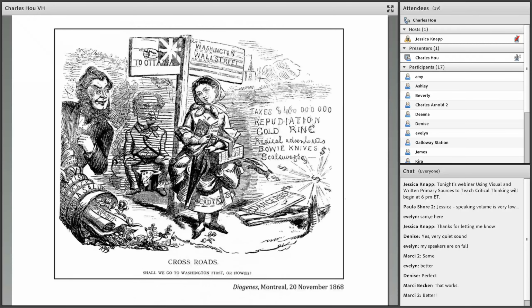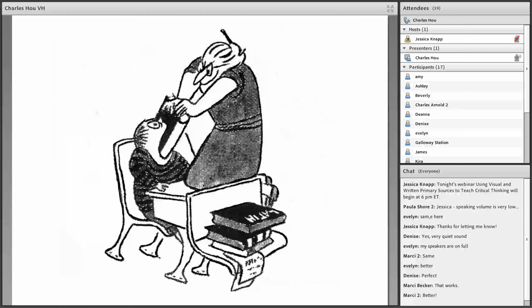One of the best resources I found very early on in my teaching is that the students found political cartoons interesting. But all the textbooks that were produced at that time used the same cartoons over and over again. There were about 10 of them that seemed to fit into the textbooks. And I was kind of naive. I thought, well, I guess Canada never had any political cartoons, or they would use some different ones.